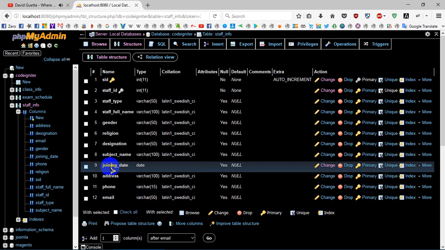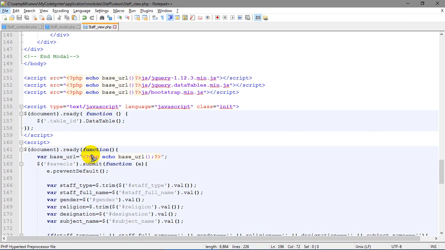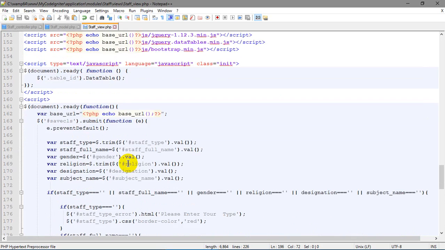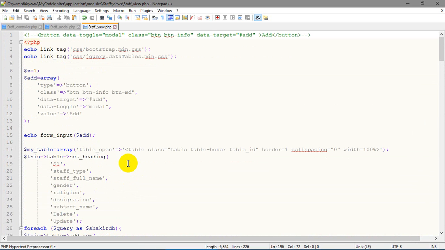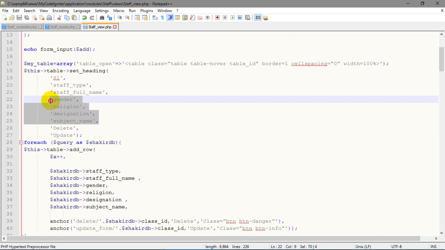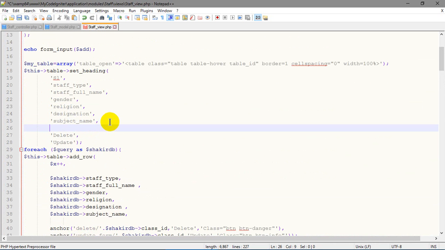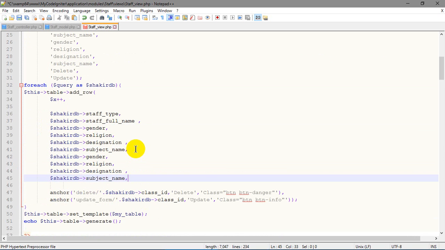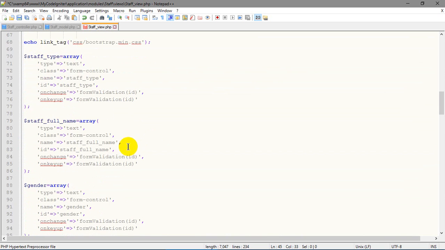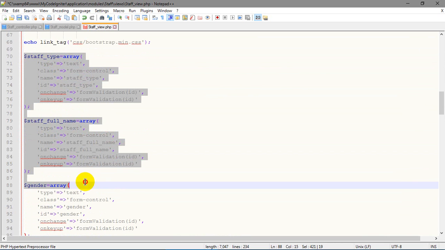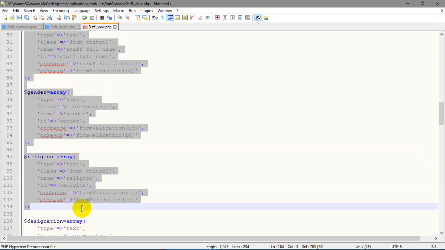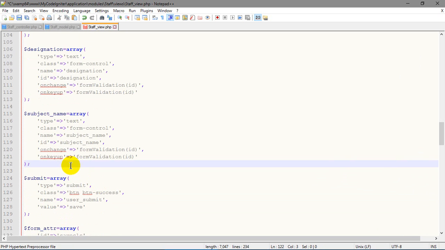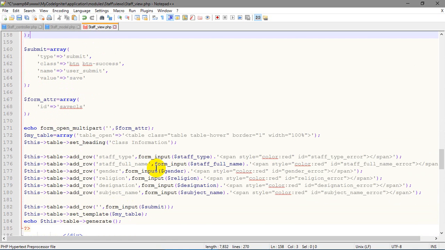Go for the next column, joining date. For more columns we need more, so we copy it here.